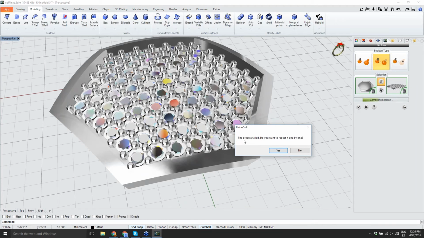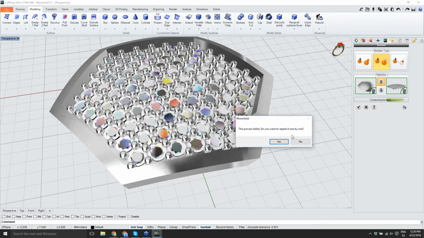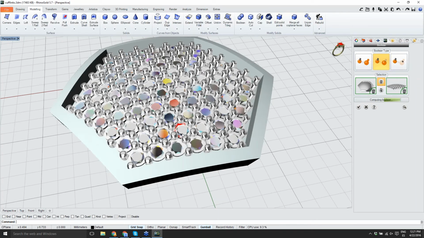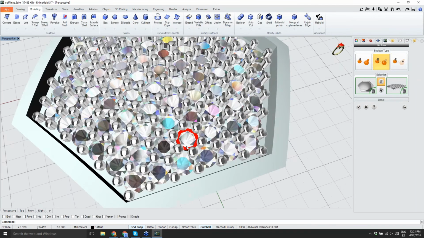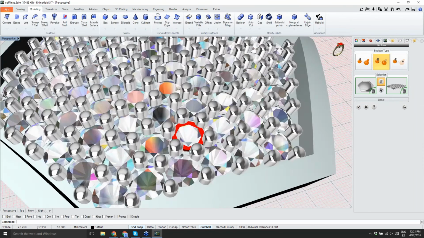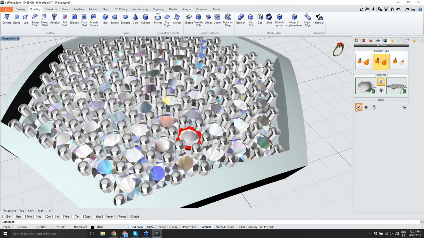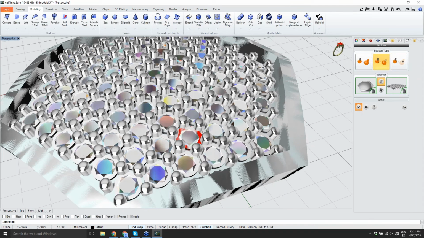So at this point it is calculating my Boolean operation. Remember that in case, for instance, we have many objects and we need to make the Boolean operation one by one, if one of these fails, we can repeat. So the idea is just to repeat one by one, just to make sure that it will make all the Boolean operations possible. In this case, it will tell us the red one will be the one that we need to repeat. So what I do is just click OK, and all the other cutters have been removed.